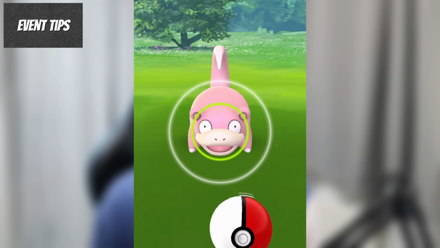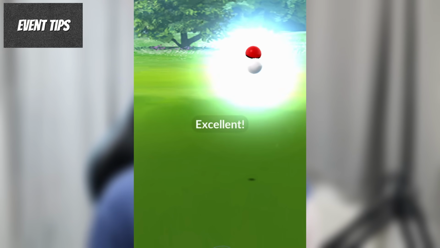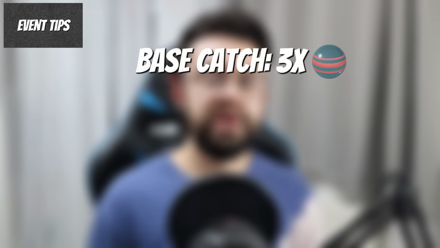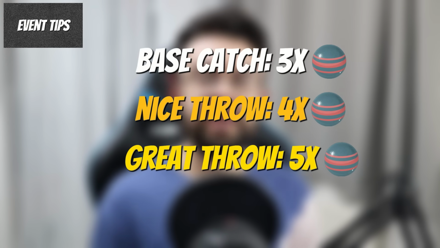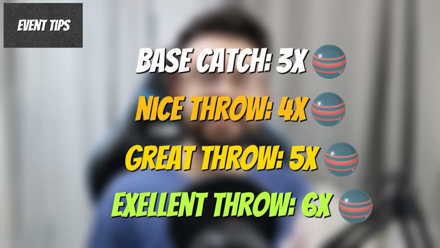I would recommend trying to go for higher accuracy throws during this event because you will get increased candy and increased chance for Candy XL. So a base catch will get you 3 candy, a catch with a nice throw will get you 4 candy, a catch with a great throw will get you 5 candy, and a catch with an excellent throw will get you 6 candy per catch.